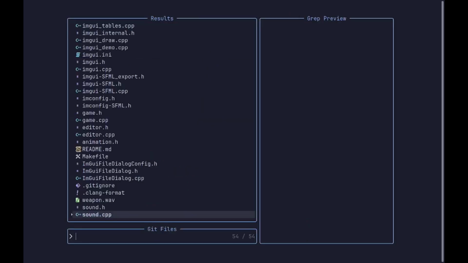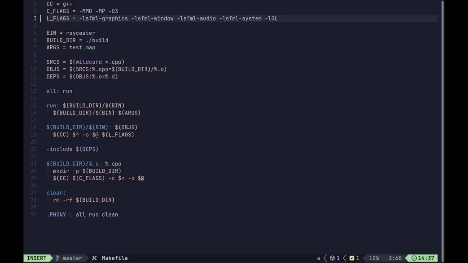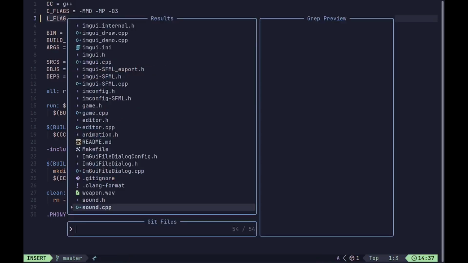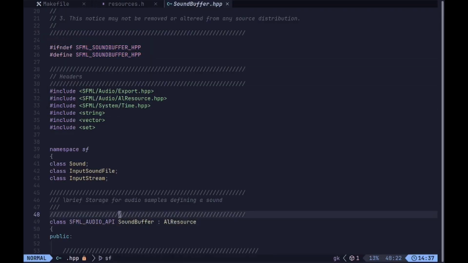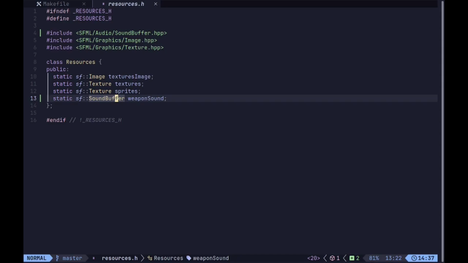So first of all, in order to use this, we are going to go under our makefile, and you want to make sure that you are linking SFML audio as well. Once you're doing that, we can go ahead and open up resources.h, and each file of the sound, which for example I've got a wave file format here, you can have mp3 or something. So every sound file basically can be loaded into an SFML sound buffer, and this sound buffer actually represents, if I open this up, you can see it represents a storage for the audio samples defining a sound. You can't actually play a sound buffer, you need to construct a sound from the sound buffer, but the sound buffer is what stores the actual sound.